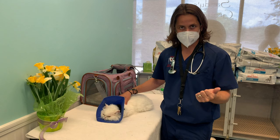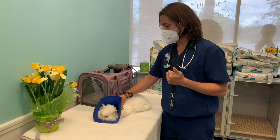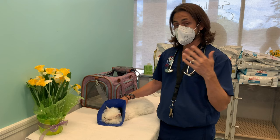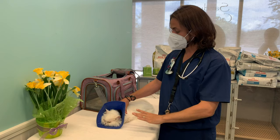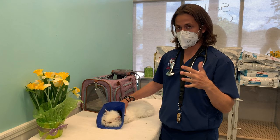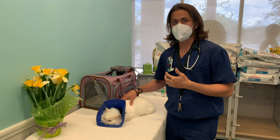When treating cats, the first topical treatment of choice is called a lime sulfur dip. If any of you have ever been to sulfur springs, they smell horrible — it smells like a rotten egg. It is something that is extremely effective for cats. They do stink, and a lot of times with white cats they may end up looking kind of yellow afterwards. You should be prepared for the potential change in color as well as the smell.